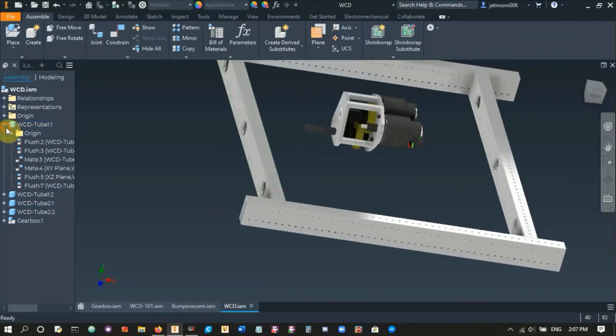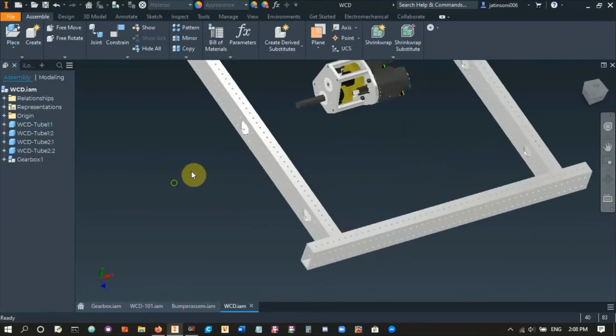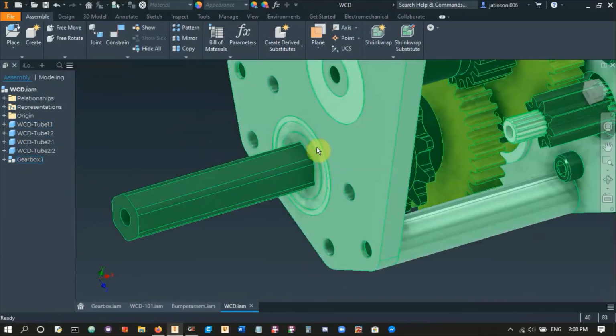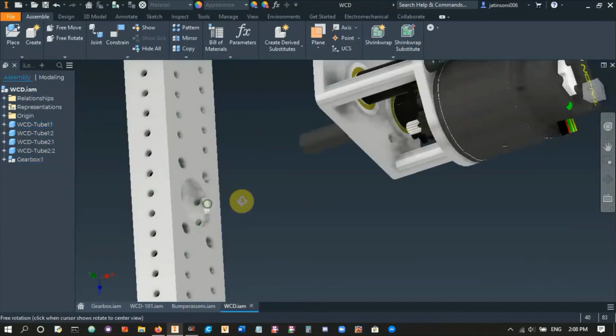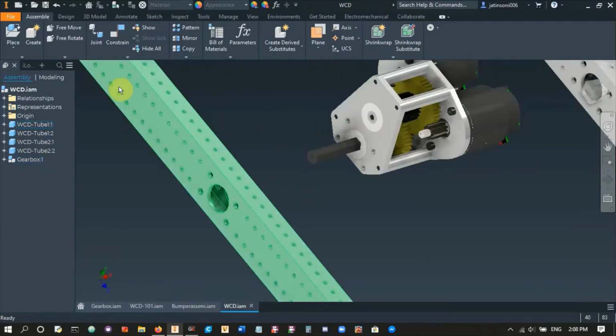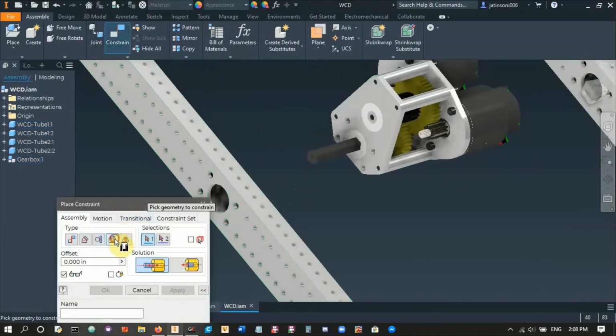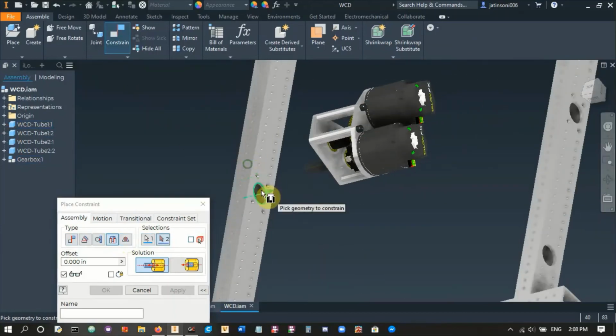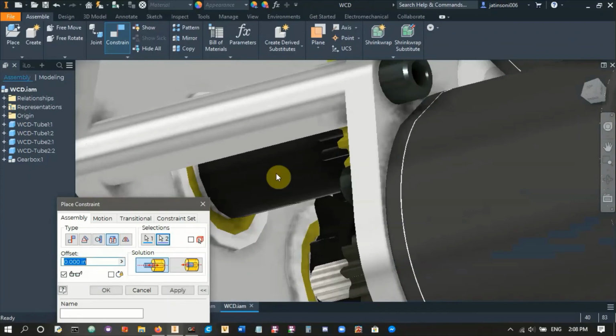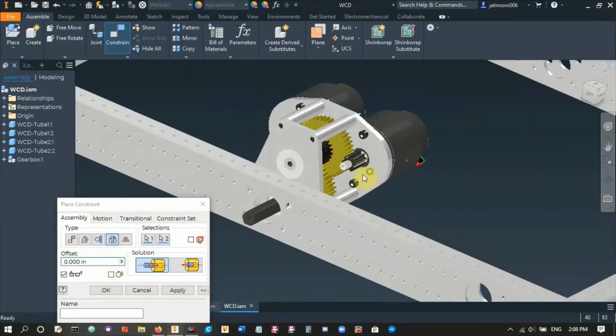Right, so what we're gonna do. Now obviously you see inside our gearbox we've got a bearing in here, and so we don't need a bearing on this side of the 2x1, right? So we can just directly attach it. So we'll go constrain, insert, let's do that top screw hole and this one over here. There you go, there you see, there's our gearbox.